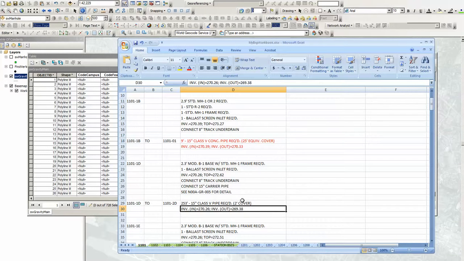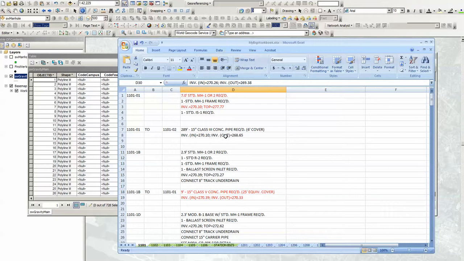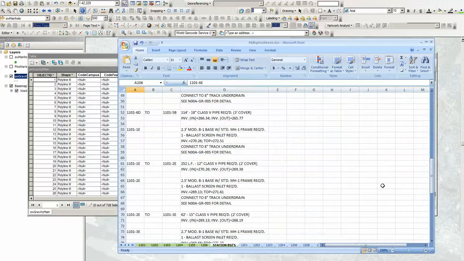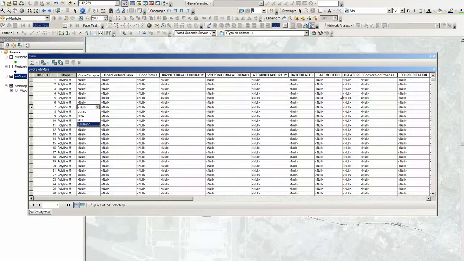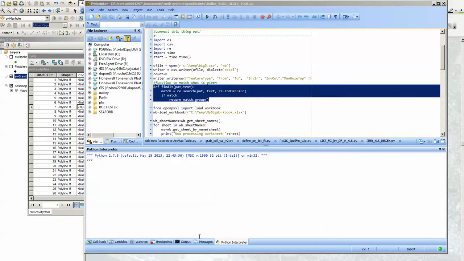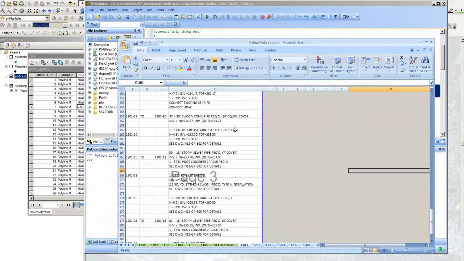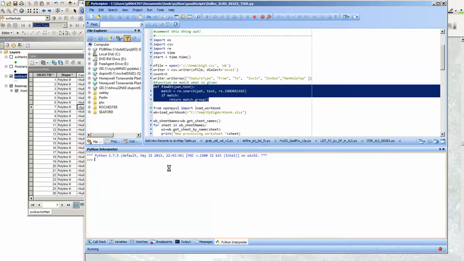So again, we're just simply trying to get data from this worksheet in a crazy format, thousands and thousands of records among dozens of worksheets inside of an Excel file, trying to get that into this underlying feature class right here. That's really the task here. So to do this, I wrote a Python script that will basically consume this giant workbook, takes it as an input, and when it's run, I'll go ahead and run it right now.